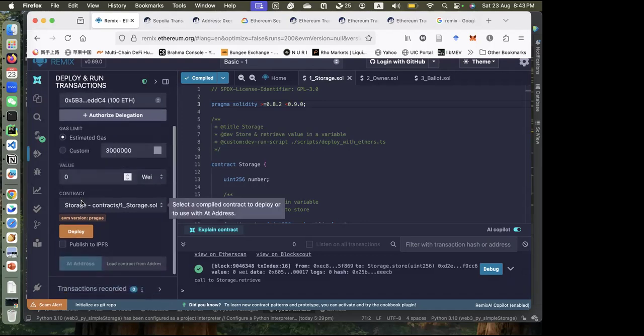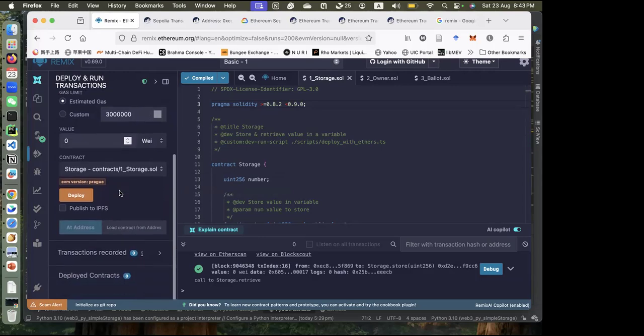Then we use the estimated gas to give the gas fee to the node. And you can also use the custom gas. The custom gas is like this: even though executing your smart contract consumes a certain amount of gas, you choose to give the validator a certain amount, and if there is extra left behind, the node will give it back to you.